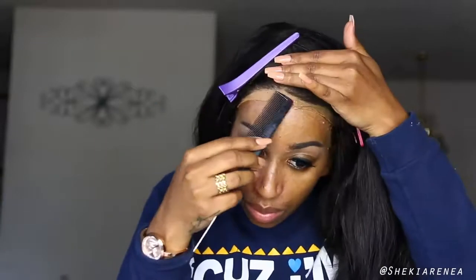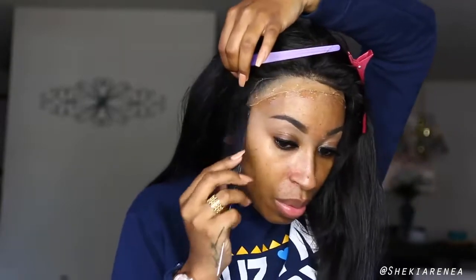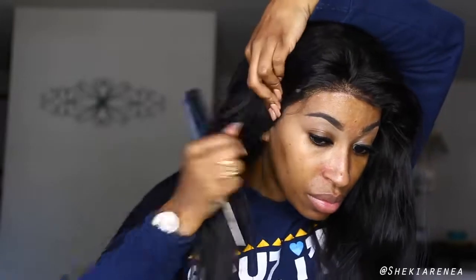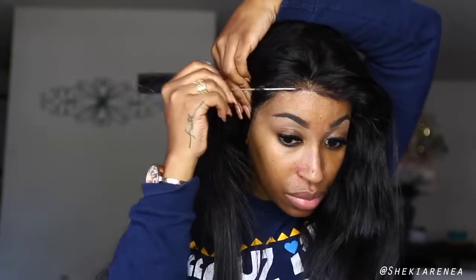The process of securing the wig down: I'm going to apply three layers of Got2B Glued, and in between each layer use the cool dryer setting. Wait until the glue is tacky — touch a little spot and if you pull up a little string, you are prepared to lay that frontal down. Use a comb to press the unit onto your head, not your hand or fingers, because that can turn the glue white — and that is not what you want.